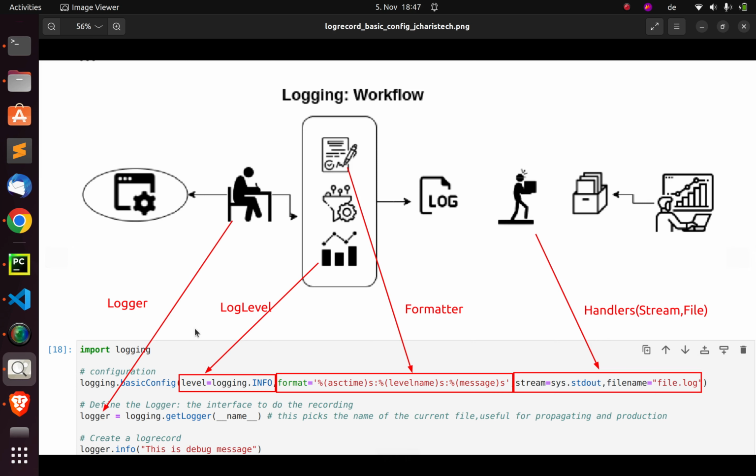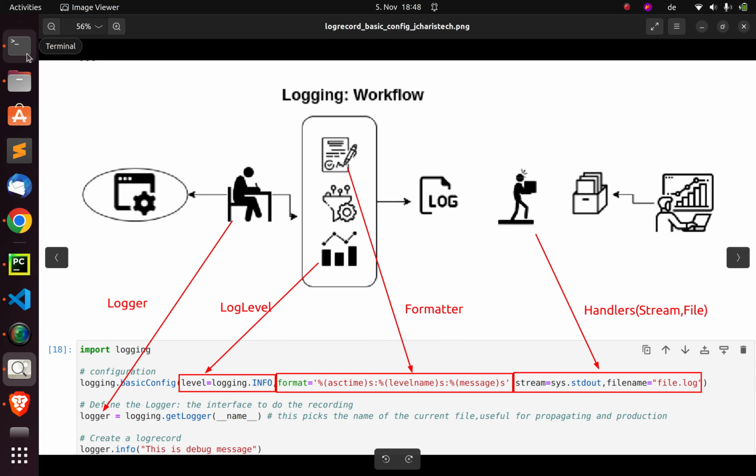Maybe in another tutorial we'll go deeper into it. In this tutorial we're trying to see how to test this logging system. We want to test if the right logger is being used, so the logger picks a name, and we want to know if it's picking that particular name. That is one use case. We also want to know the level that is being used for a particular logger. We can also test the format, if it contains the time and a particular message. And you can also test the output, the destination or the handler. These are all the various aspects of your logging that you can test. So let's see how to do that in Python.